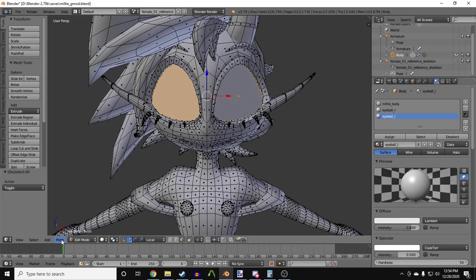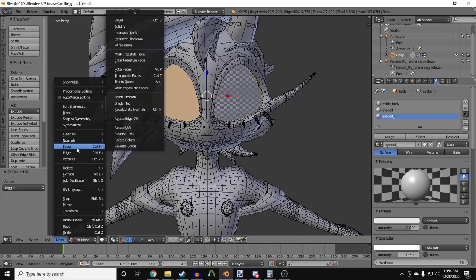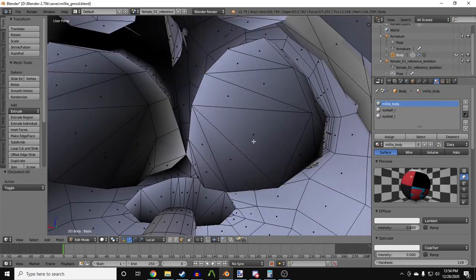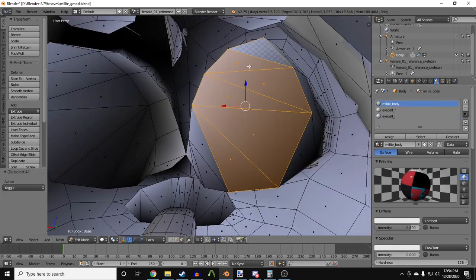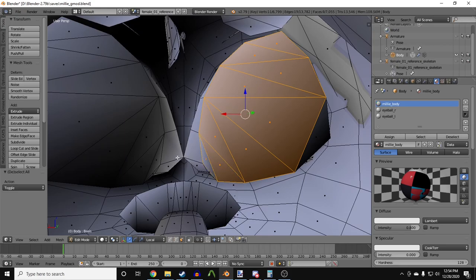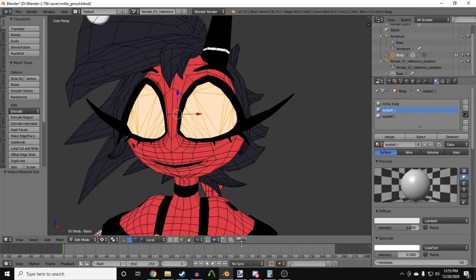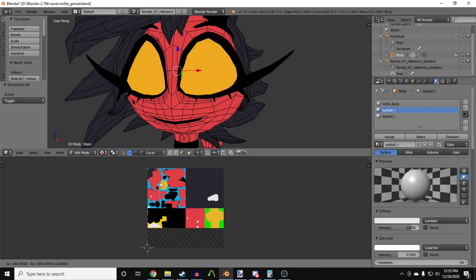Finally, I select both eyes in edit mode and convert them from quads to tris. To save some memory, I'll also delete parts of the mesh that's behind the new eye piece. Now, although the eye looks white, it doesn't really matter, as they'll be using a material that will completely change the look of its texture. I'll just have the eyes look yellow in Blender, but it won't matter when she's exporting.